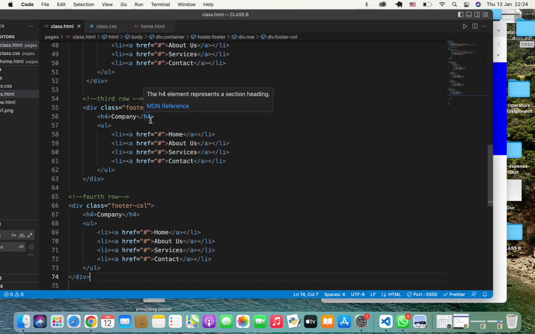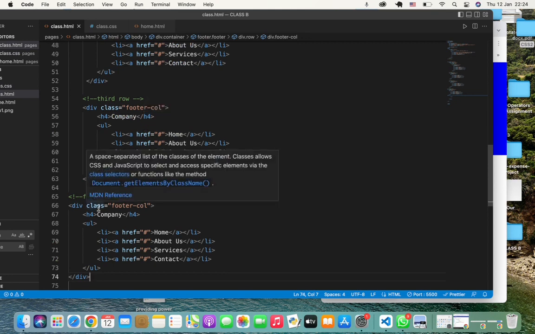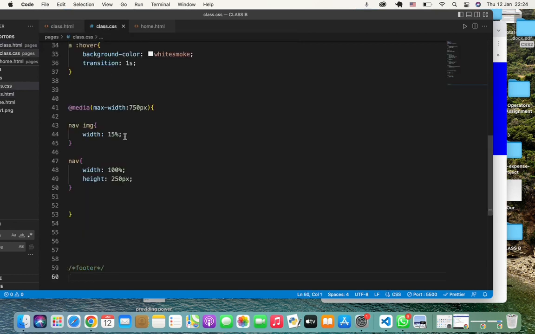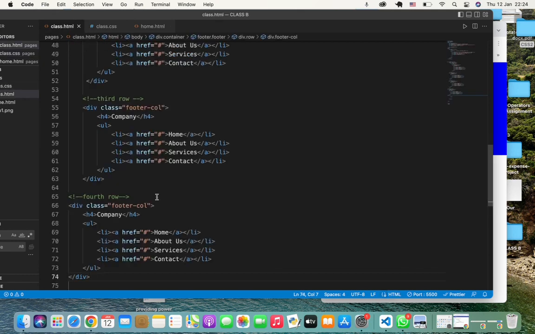I said it yesterday, on Tuesday, but because of my network, I couldn't explain that. If you are designing a class, you use dot. But if you are designing an ID, you use hash. So here we are designing a class, footer. Footer col is another class.